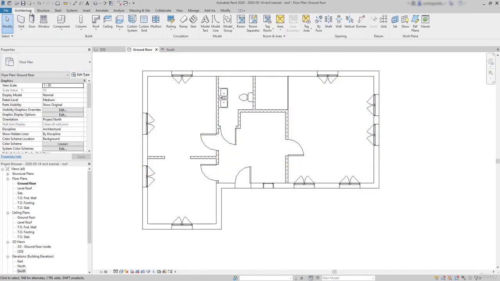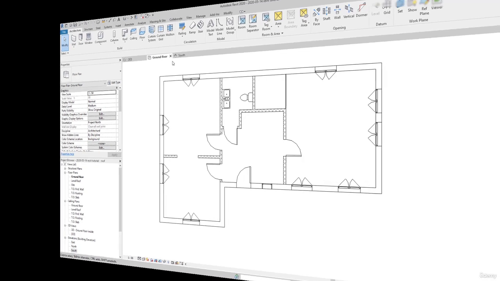Now, on the Architecture tab, there is a very similar tool, Model Lines, and you can see that the symbol is also identical. But what is the difference between them? Model lines are real elements, and that means they will appear in all the views as soon as we draw them.